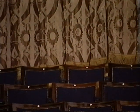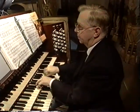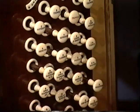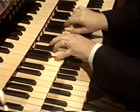The backdrop in the east is some rather splendid curtains in metal brocade. They were made on hand-operated looms and interwoven with yellow and white metal wire. In front of the curtains is the temple organ. It's a Willis III manual with 126 stops and 2,200 voices. It's similar to the great organ in Westminster Abbey.